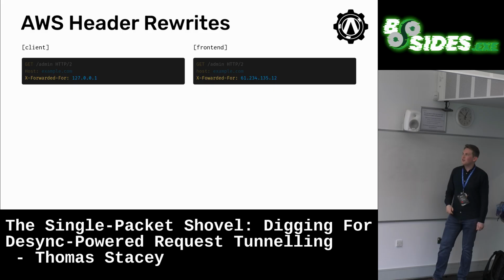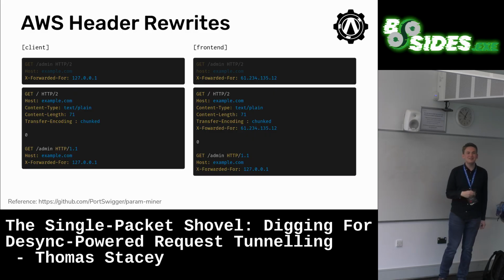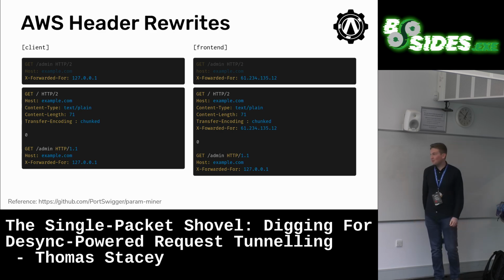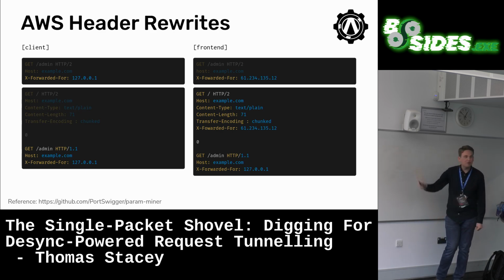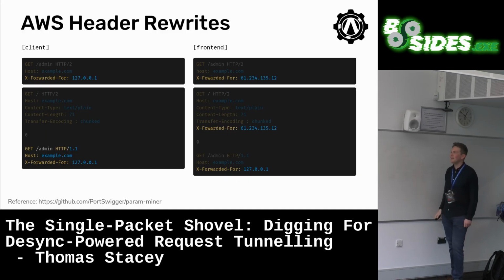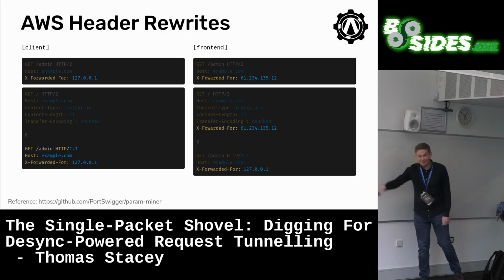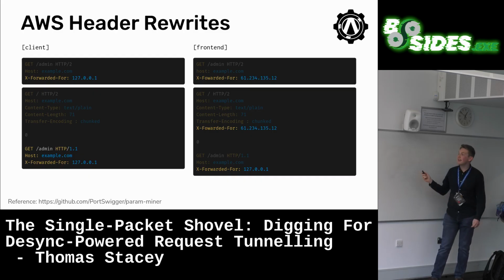Now, of course, while the header gets rewritten in the headers, there's a place where it doesn't get rewritten. So with request tunneling, what I can do is send a request like this, and I have the X-Forwarded-For and localhost value set there. The front end goes, I'm going to add my X-Forwarded-For header to your headers, and then pass it on to the back end. This one gets left completely untouched. So it reaches the back end, and then you also access the admin panel. So both of those patterns basically allow you to bypass access controls.